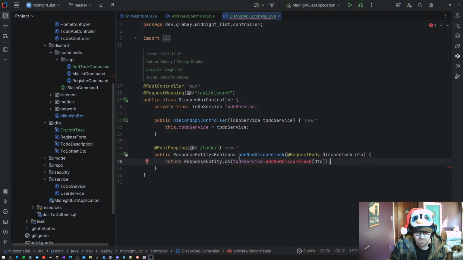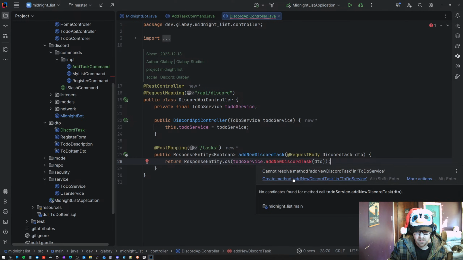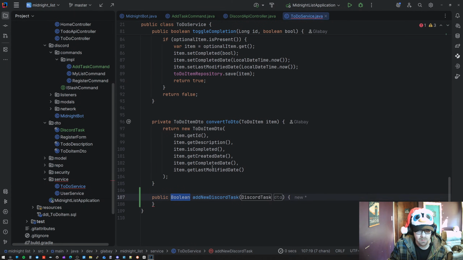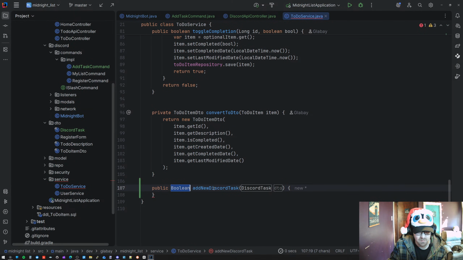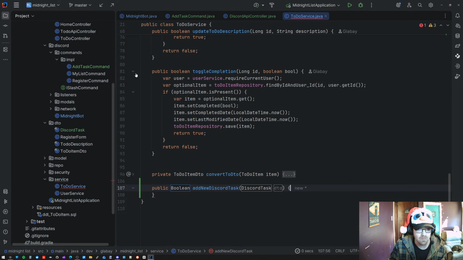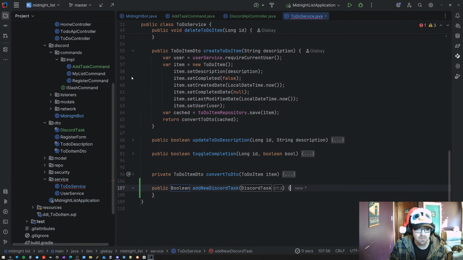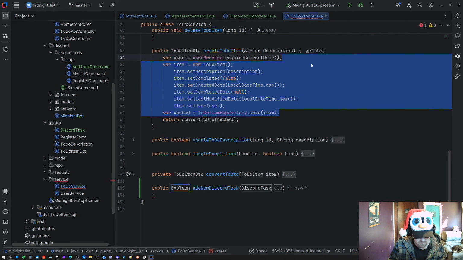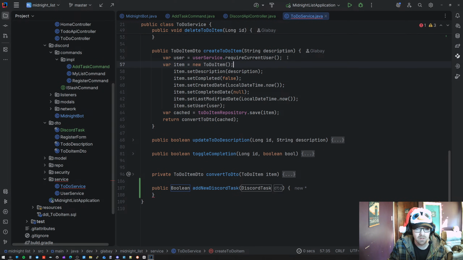And now we're going to pop into here. This is going to return a Boolean, taking in the DTO. And then from here, I am going to use the very same logic from here.